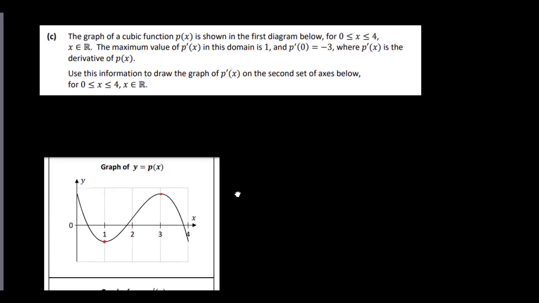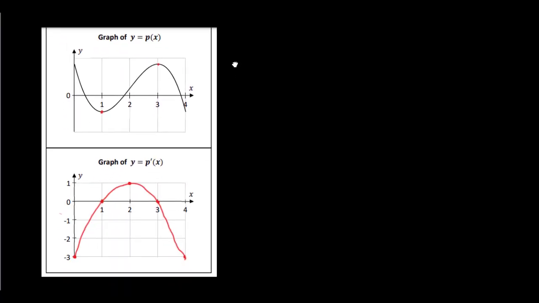After the second turning point the tangents all have negative slopes again, so P prime is negative. If the shape is symmetrical it's an inverted quadratic parabola. So we draw the graph coming up from minus 3 at x equals 0, arcing up to a maximum of 1 at the point of inflection, then coming back down symmetrically. That's our graph of P prime of x, and that completes question 6.